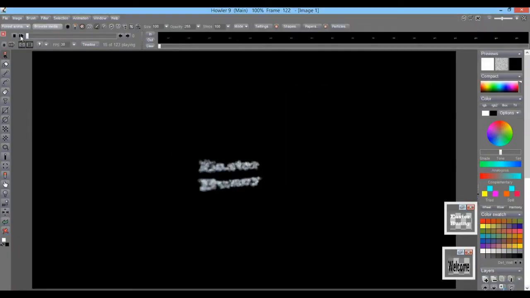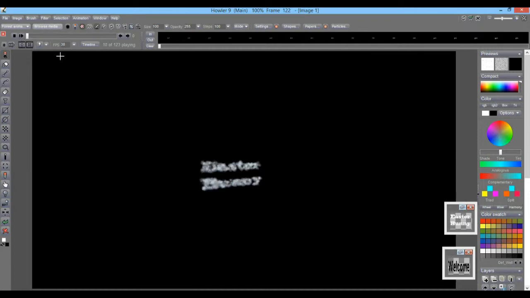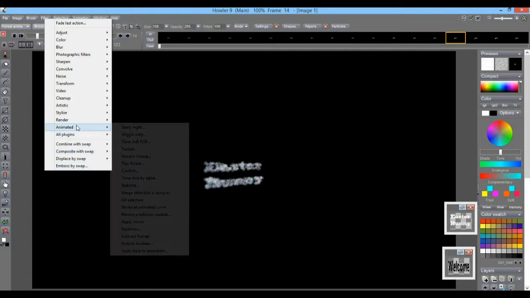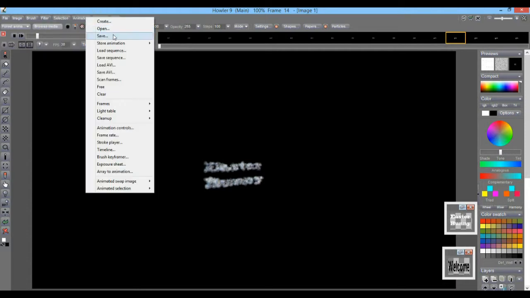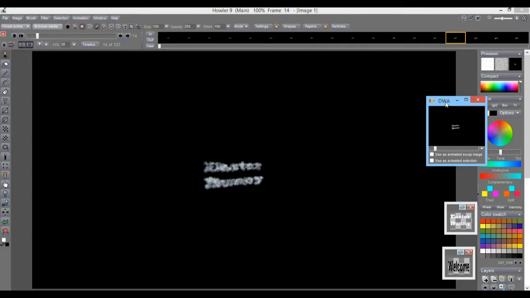And here we have a tiny little animation. This one's very fast. Maybe we need this to go a little bit slower. You know, you can use the motion prediction module in the animation. Let's first store this one. You never know, we might want to use that again as is. Store to disk. And coming up in a second, there it is.